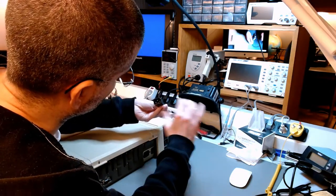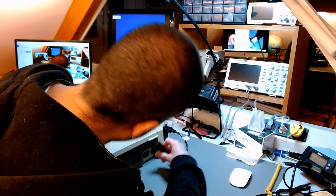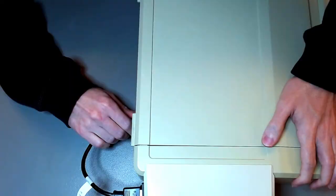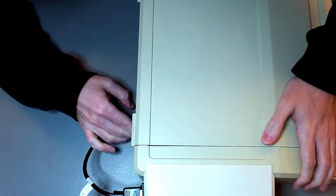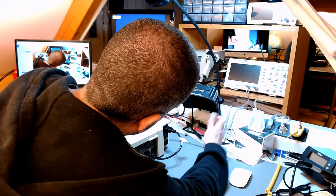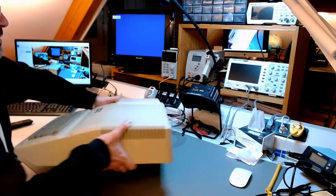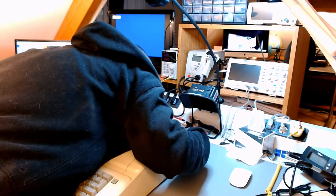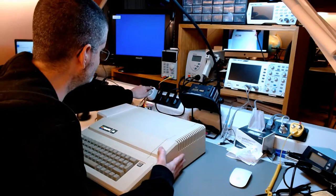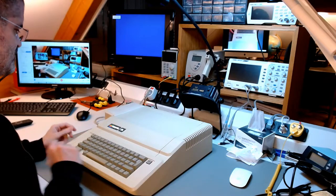And then you also get this from them. And you connect the mains connector here on the fan, and the fan will pass it on to the rest of the computer. And connect the composite video cable, and now finally we are done. Now it is for real.